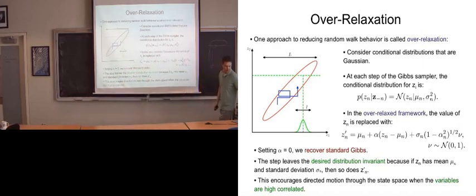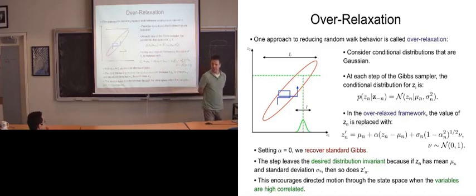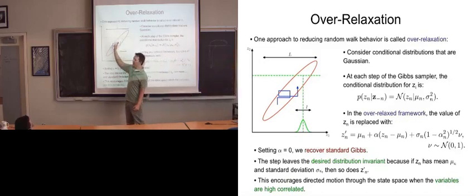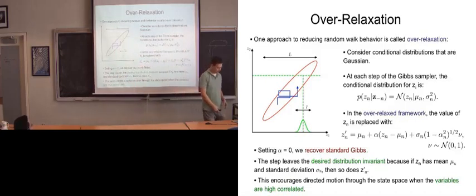Sorry, so this is true only in the case of Gaussian distribution? Yes, this is true only if your conditionals are Gaussian. So is this the best way to sample from Gaussian distribution? Yep. It's the best way to sample from correlated Gaussians. If you're working with a model where you have Gaussian conditionals, that trick allows you to make more persistent moves in this direction, so you can explore the space much more efficiently.